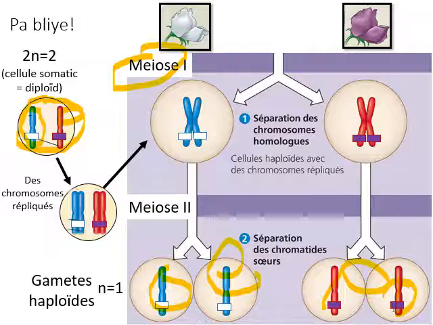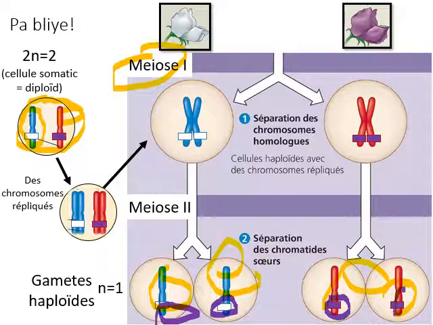Remember that the alleles, or each version of a gene, are found on the chromosomes. Thus, the pairs of alleles are separated from each other when gametes are made, so that an egg or sperm has only one of these alleles. And here's the allele for white flower, here's the alleles for purple. We can say the alleles are segregated.